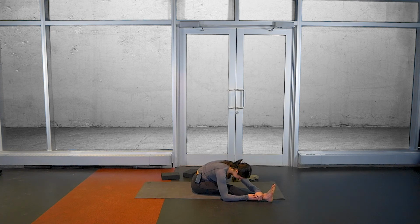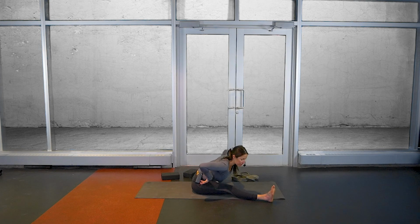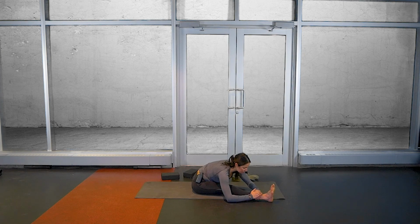So again, as you can see, it's not really head to knee pose, it's head to toe pose, like you're trying to reach your heart to your knee and then head to the ankle. Want that full belly expansion as you breathe, really lengthening those side bodies. Five more breaths.